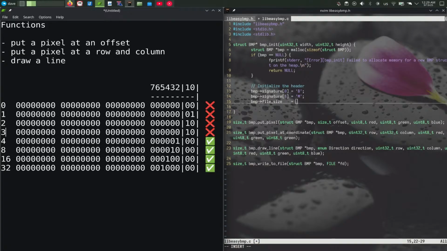But I also want to consider this. I know that every pixel contributes 3 bytes, right? So the row width multiplied by 3, but that doesn't capture the padding, right? So I'm doing this ahead of time to understand how much padding is also included there, because otherwise I can't determine the file size, right? But I also want to do that fast, just because I think it's fun, right?